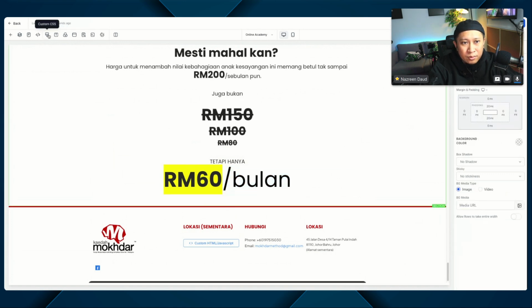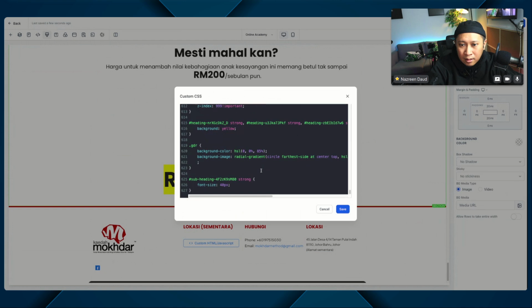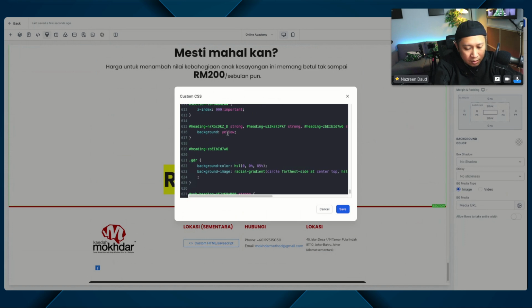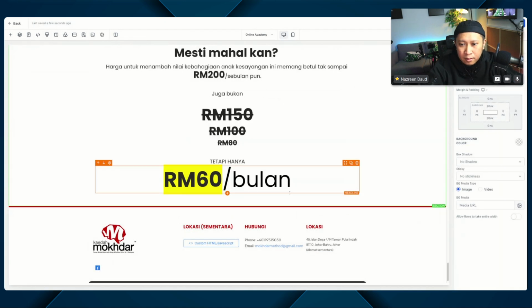So what will I do? I have the ID selector, right? Over here, I'm just gonna put a smaller font size, maybe 30 px. Okay, let's just save this.